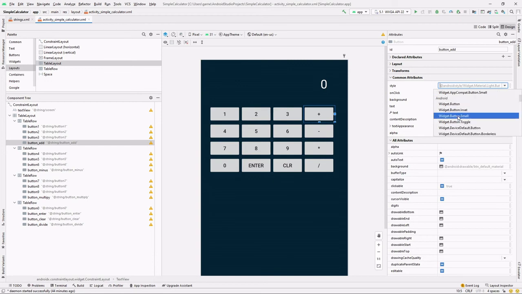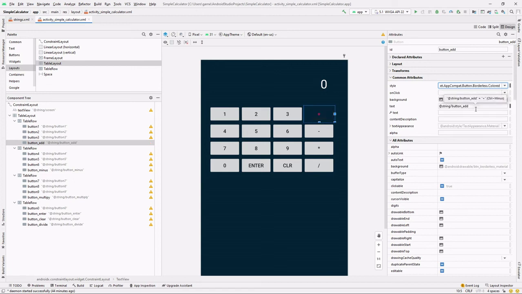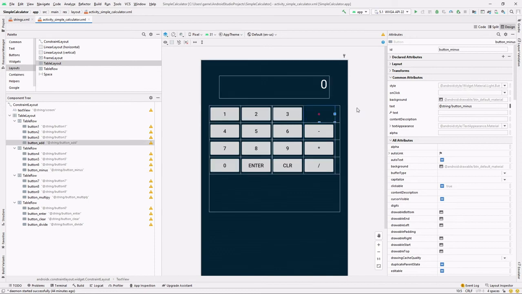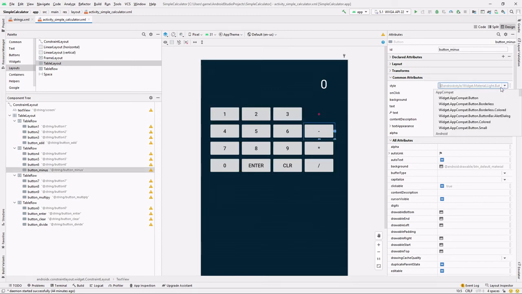And you need to play around with these a bit, because there are sometimes little weird behaviors with these buttons. So right, I'll change my button styles. This is, what is it? AppCompat borderless. Okay, borderless colored. Yeah.